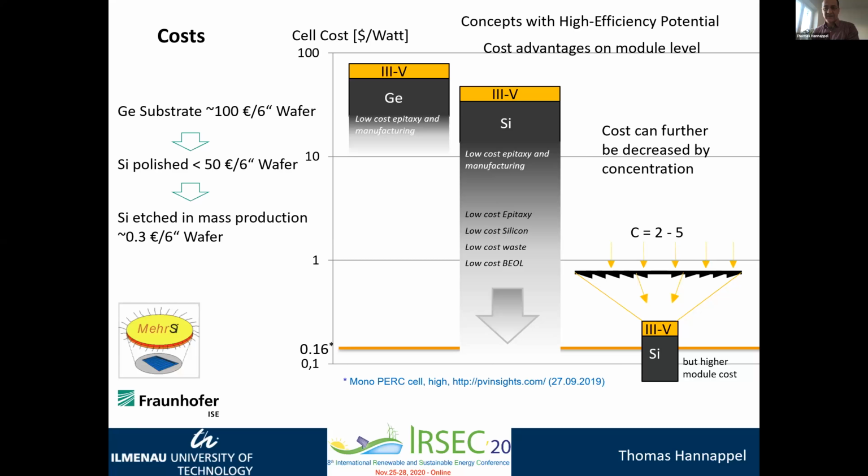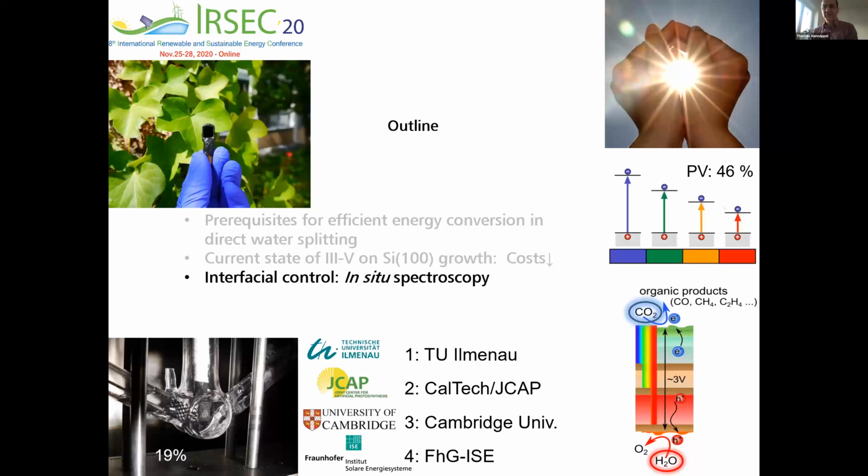But we have seen in the success story of solar cell development, the photovoltaic growth market, that costs can come down by orders of magnitude. So this would also be the target which we are tackling right now together with partners, to get this combination of III-V and silicon technology together. I will spend a few more words on this, in conjunction with the science behind the challenges which I have already addressed.